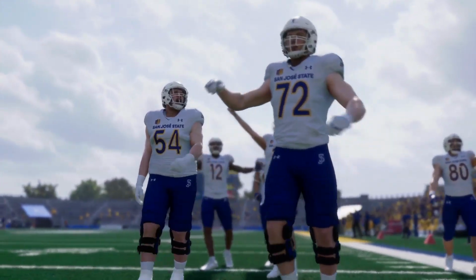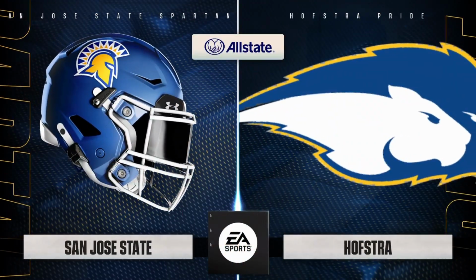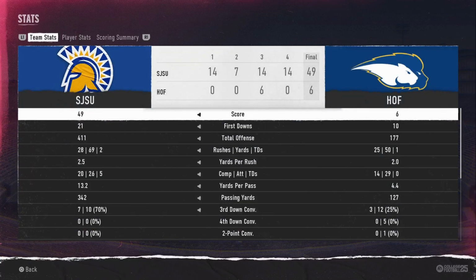So now we have to watch San Jose celebrate on Mike Francesa's field. Go to the stats. 177 yards of offense. It was brutal. 50 yards rushing on 25 carries. Just 4.4 yards per pass. 3 for 12 on 3rd down. 0 for 5 on 4th downs. Just absolutely pathetic.